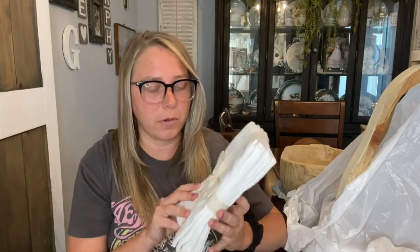Then next up, I have been looking for new white napkins for our kitchen table. And for some odd reason, they have a ton of bright colors, I guess because spring and summertime's coming up. But my Home Goods used to have an aisle of fabric napkins, seasonal ones, all different kinds, everyday ones. And I don't know what happened. It's a tiny little one shelf on an end cap. So I happened to go in one day and I was excited to find these. I think maybe I paid a little too much for them, but it's okay.